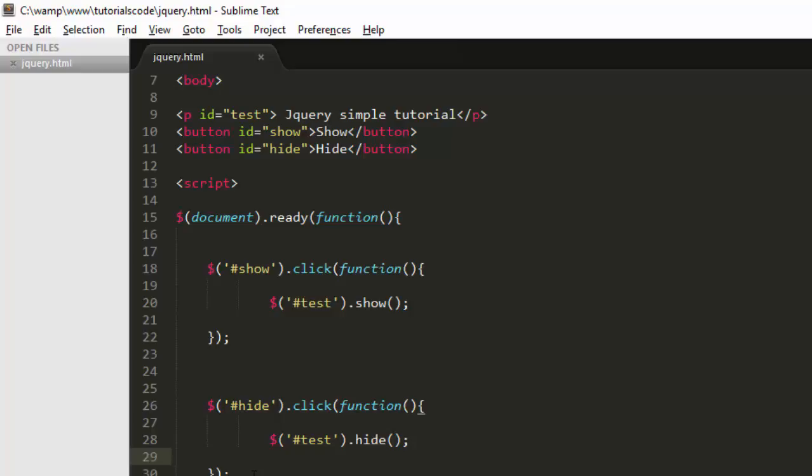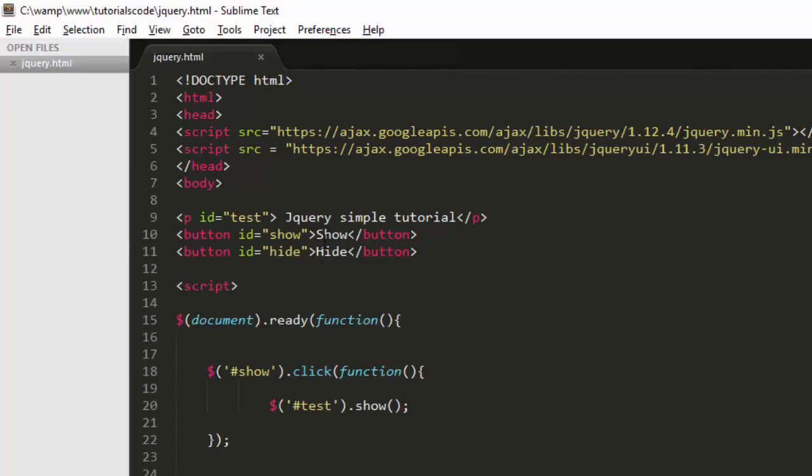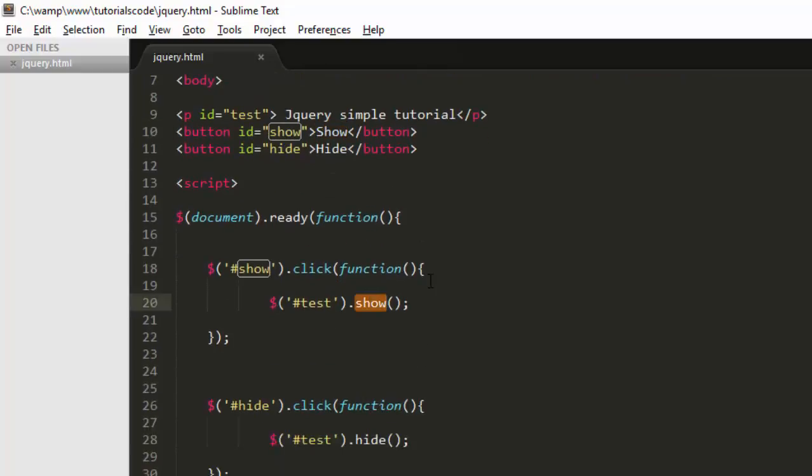Now we can also try out the fade in and fade out methods. Let me show you. I'll keep it show and hide only, and over here we'll just change the name of the function. So this is show, right? So we'll keep it fade in, and this will be fade out.